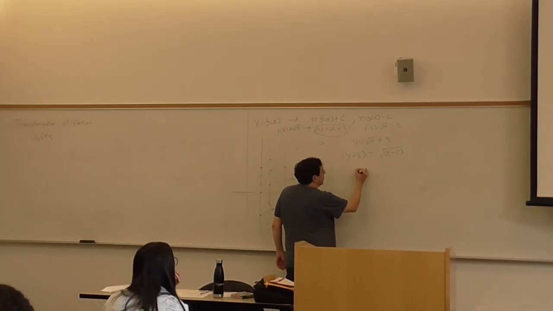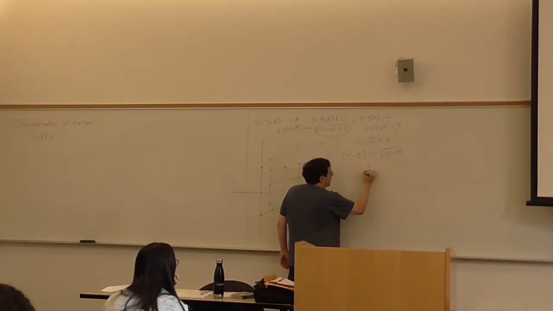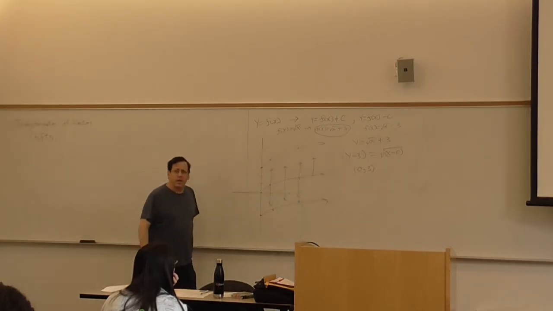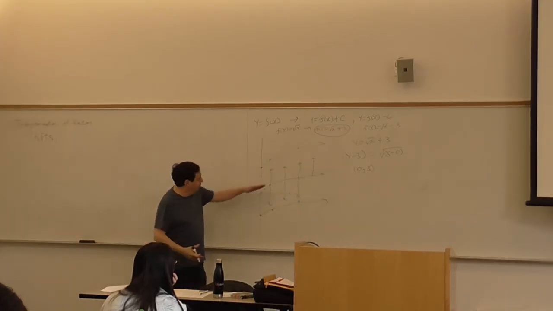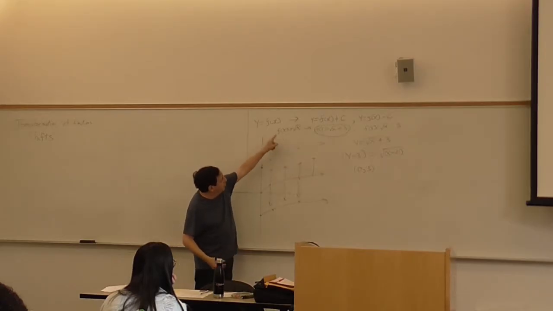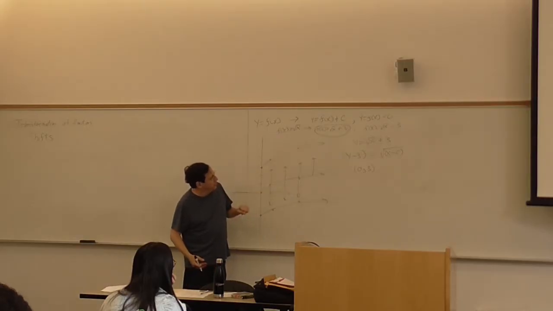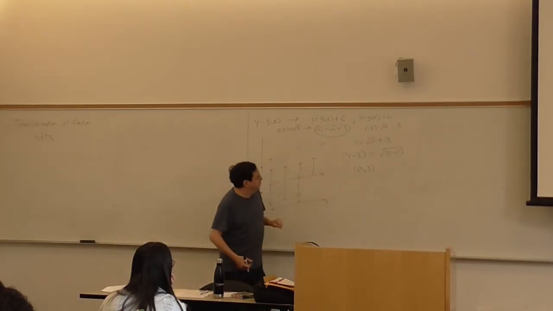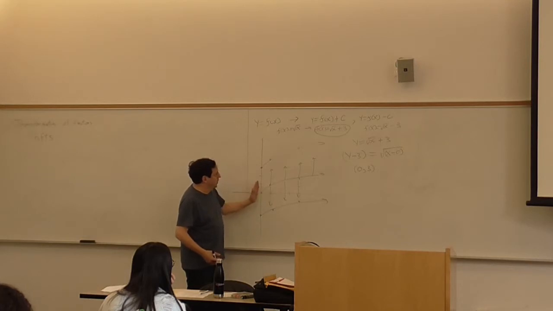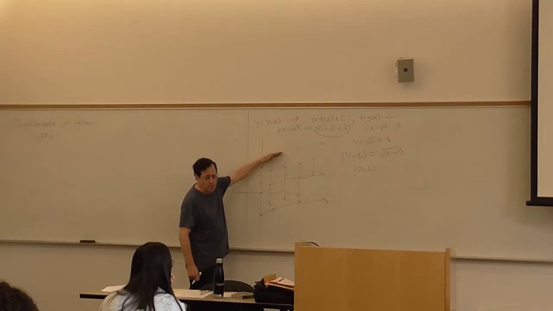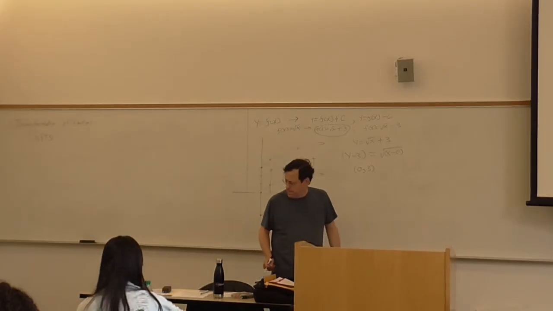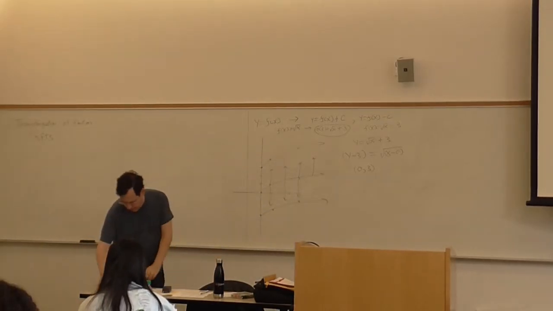Here, from these two numbers, we get 0, 3. That tells us, how does this function move? You know, the square root of x, how does it move when we go to this version? Well, in the x direction, we don't move at all. In the y direction, we move up 3. Okay, I want you to keep that in mind.